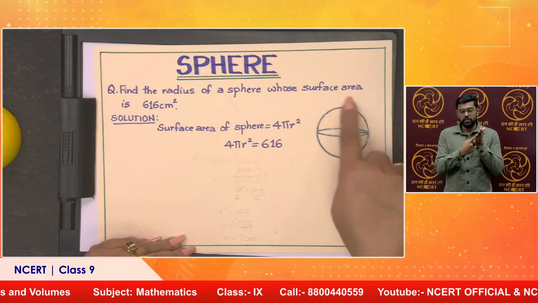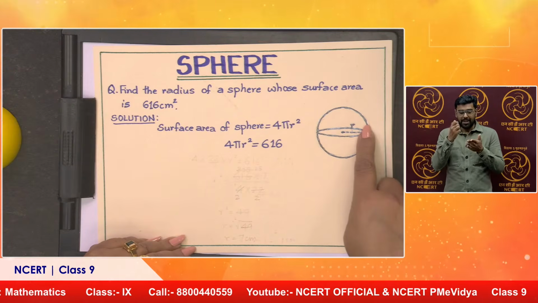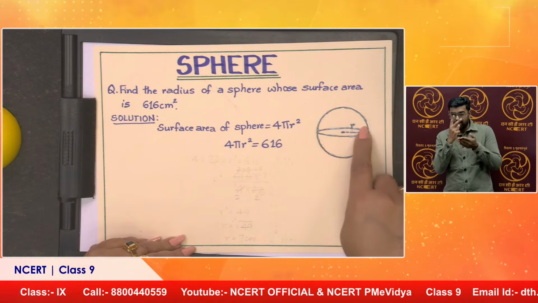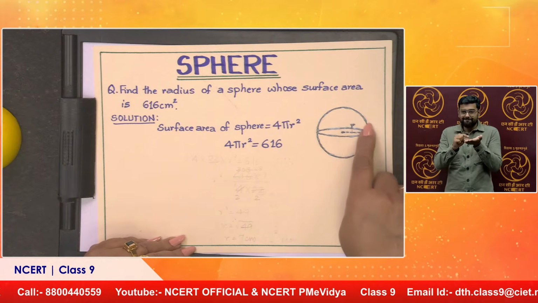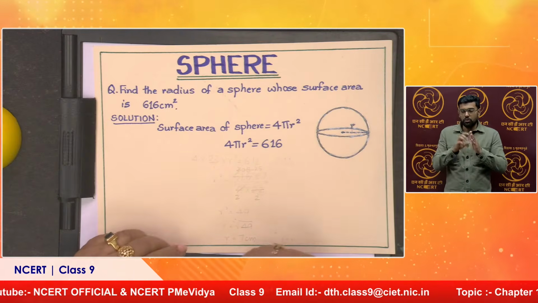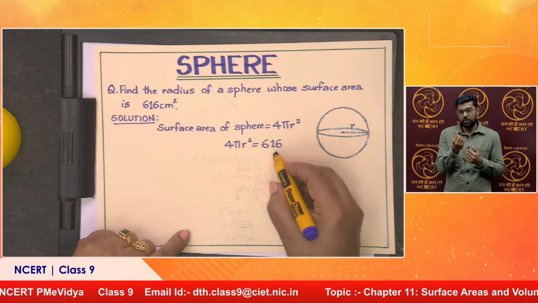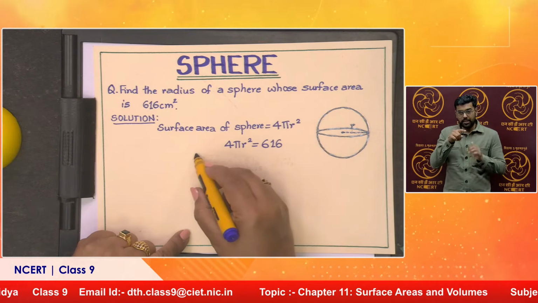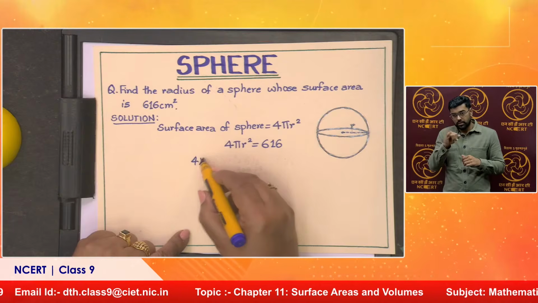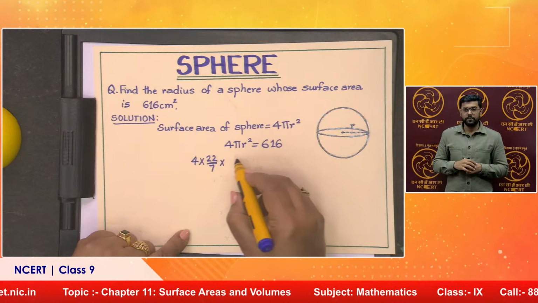Here also, Tanvi, see, I have taken this, and with 3D liner I have highlighted. I have made the figure tactile so that the kids can understand this is r and this is the spherical ball, of which we are calculating the radius. So, 4 pi r square is 616. What is the value of pi? It is 22 upon 7, right? And r I need to calculate.